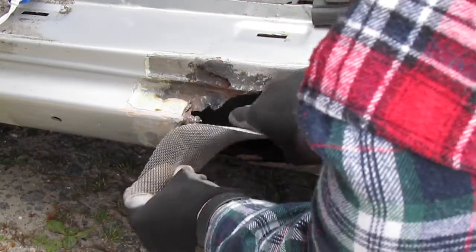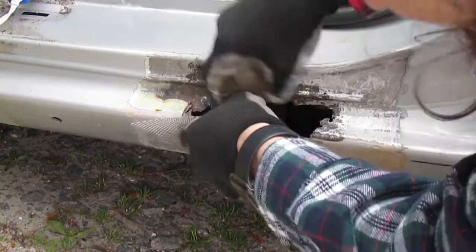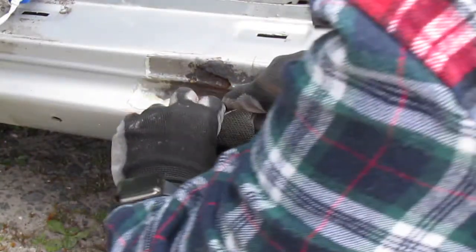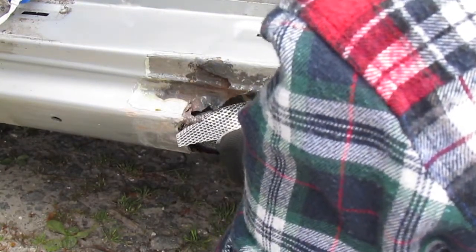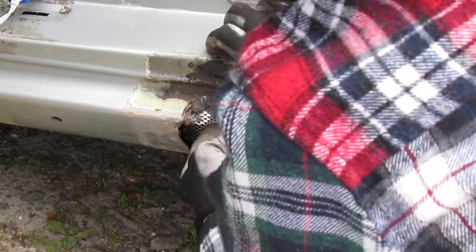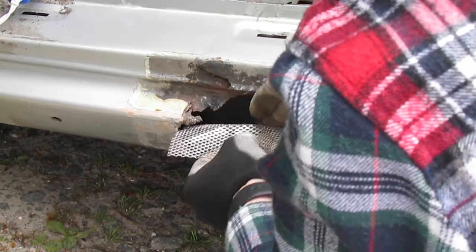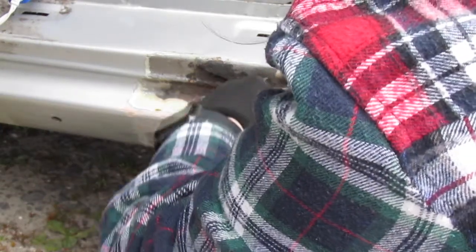And you want to make sure that you get it underneath, back behind the old stuff there. You want it to be able to cover up that hole. So we're going to bend it in a little bit like this, so I can get it to kind of come in. And that's not working like I wanted it to. So I need to go back this way with it.